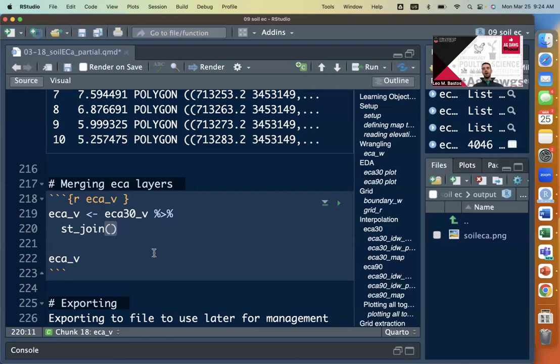Sometimes if our objects are not geospatial, they're just data frames, we use left_join, which applies to any data frame. In this case, our objects are geospatial, so st_join is what we need.